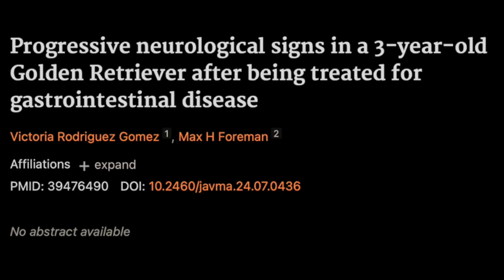So what red flags should vets be watching for, especially in dogs with a history of these electrolyte imbalances? Any acute onset of neurological signs following rapid correction of hyponatremia, that should be a huge red flag. So vets need to pay close attention to any changes in mentation, gait abnormalities, tremors, or any cranial nerve deficits. Early recognition is paramount.